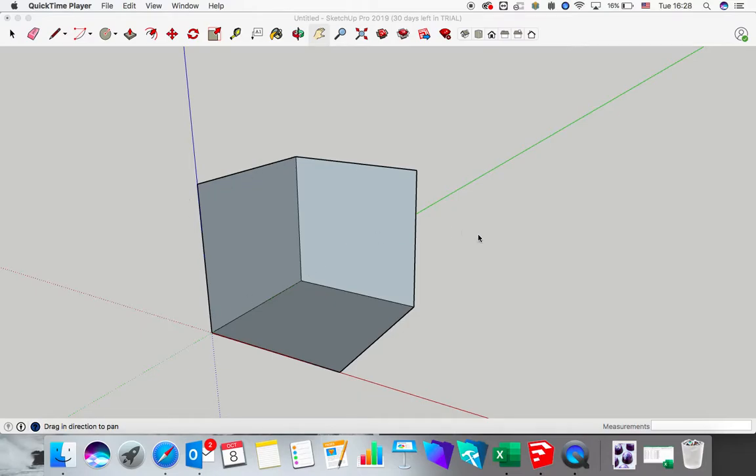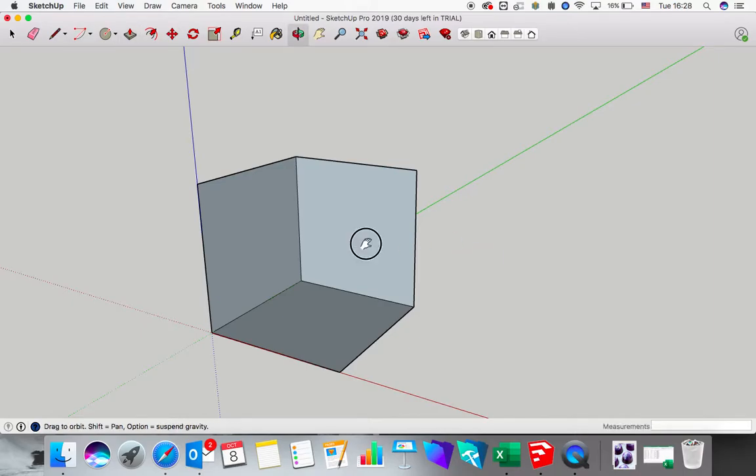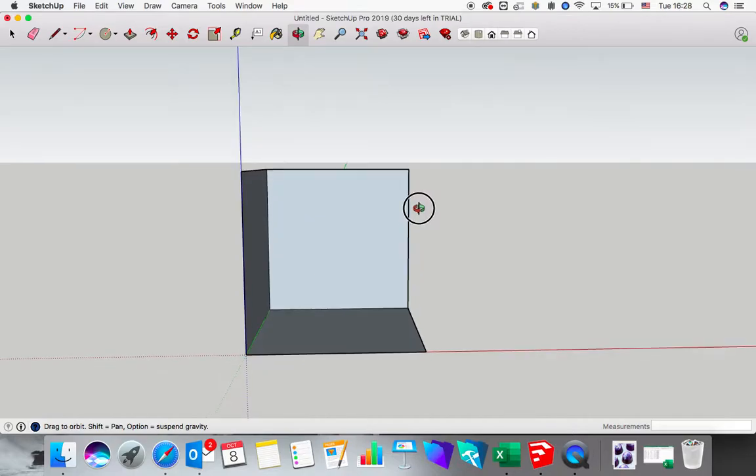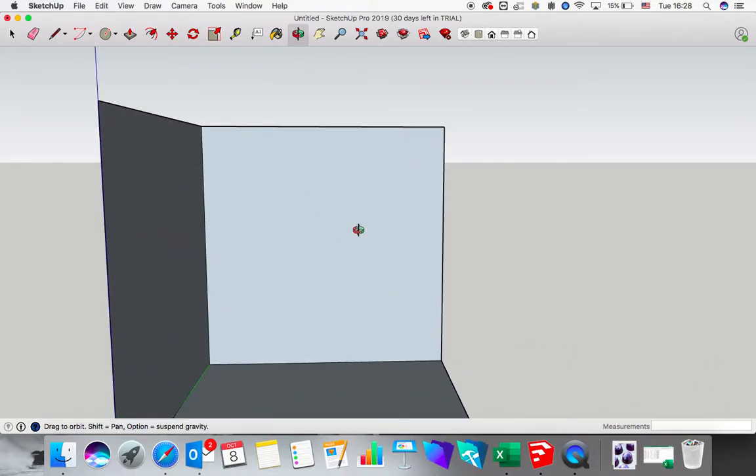Now, if I simply rotate myself around a little bit using the orbit tool or click O on the keyboard, I just want to get a straight view onto here. So we're going to start working with our arcs today. Now, I find that a two-pointed arc tool is by far the simplest one to use if you're just starting out. It is also the most useful because you have more control over it.